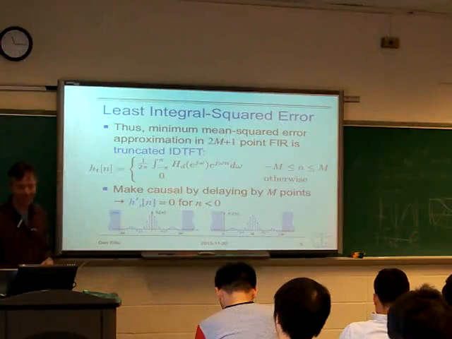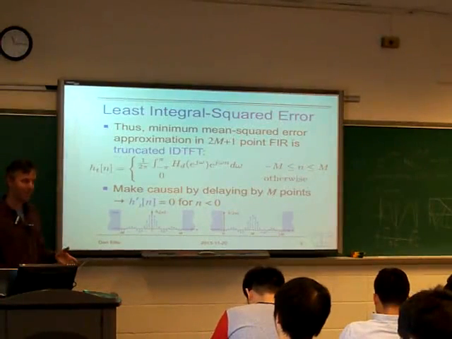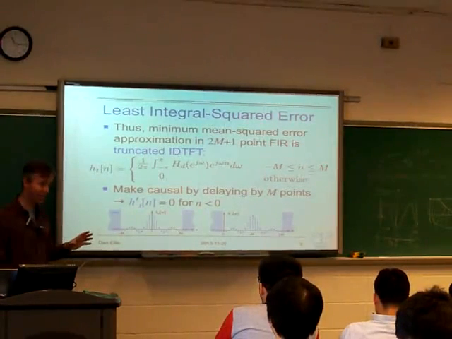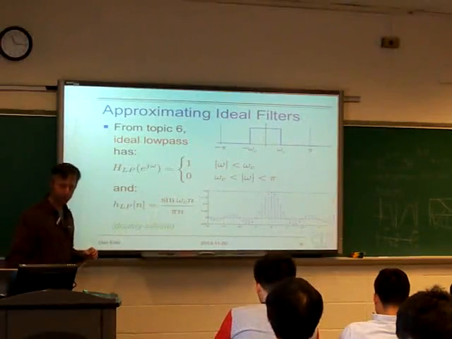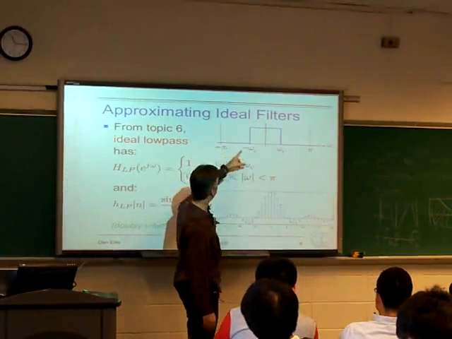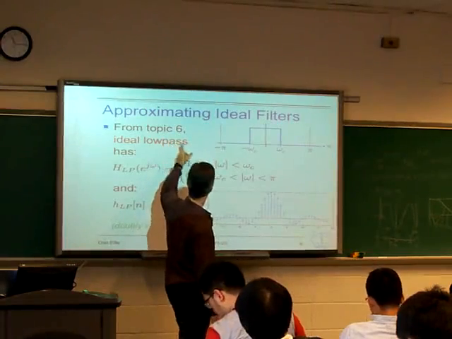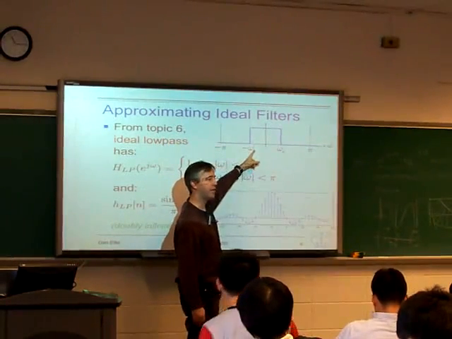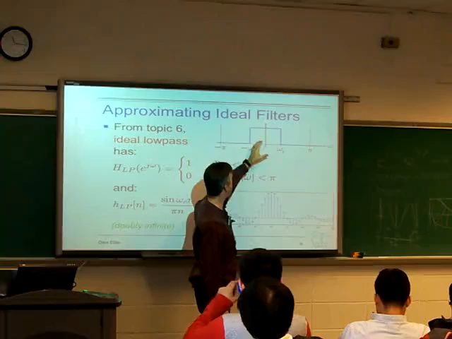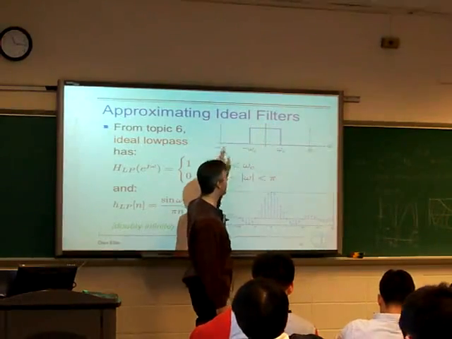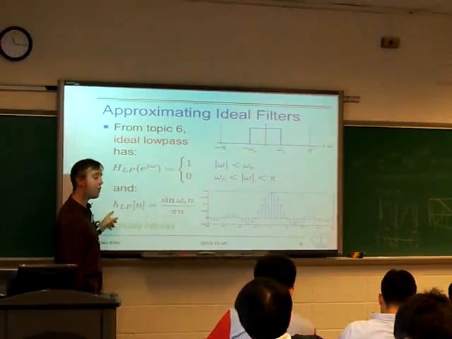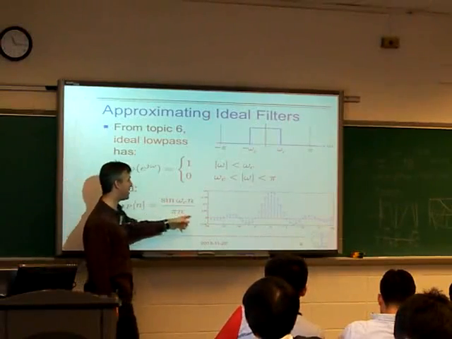You're trying to think of something which is a more difficult problem. But right now we've got a very simple problem to deal with, because we're just trying to minimize the squared error. So here is this actual instance where we did this before, where we said, why don't we just build this filter with this ideal response, with zero phase modification, and then it just keeps all the frequencies in a range and removes all the ones outside of a range. And we went through the process of figuring out what the impulse response of that would be, which is just this sinc function.